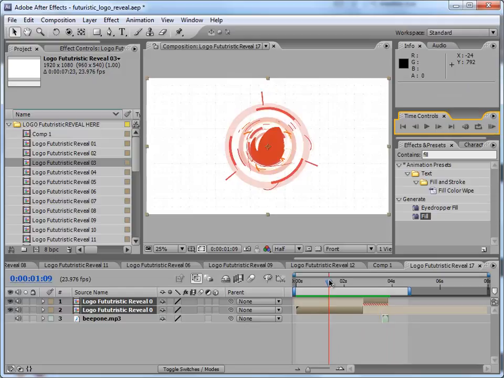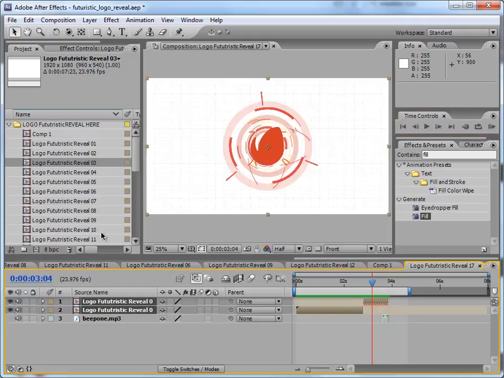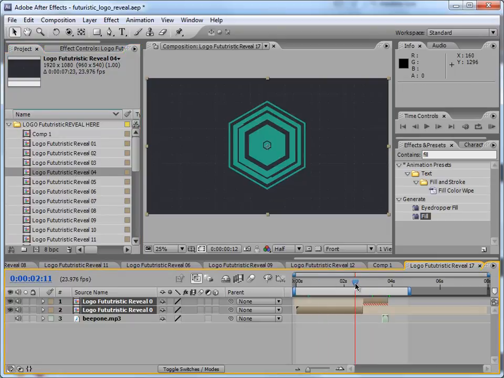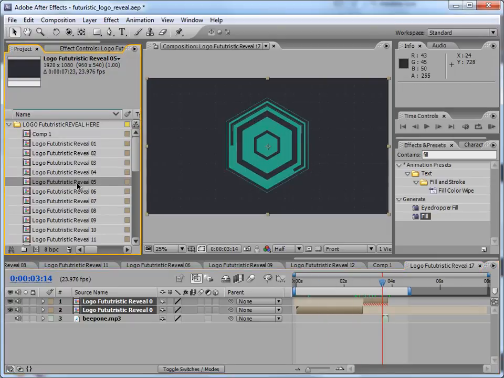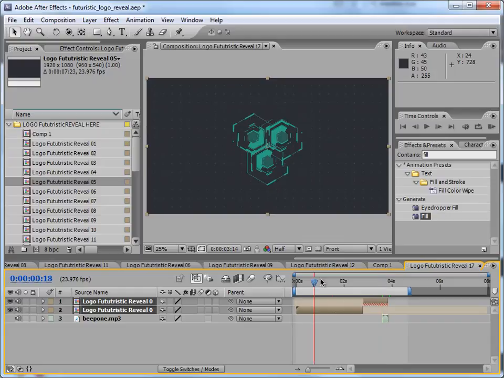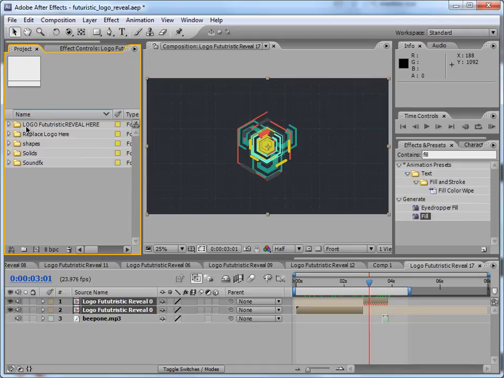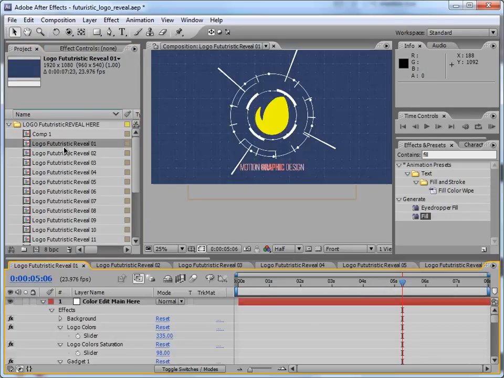See, so you created one reverse comp and you're trying, and then what you're doing is you're replacing them with the rest of the animation, right? So you don't need to create it again and again, right? So this is how you can reverse and keep on creating more and more unlimited animation with this, right? So that's how simple it is.